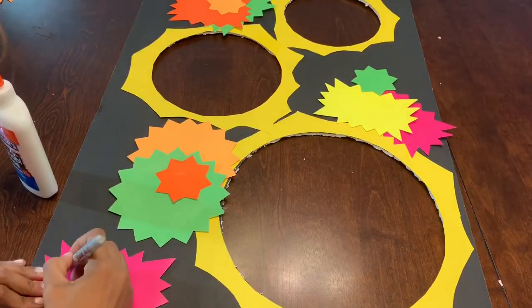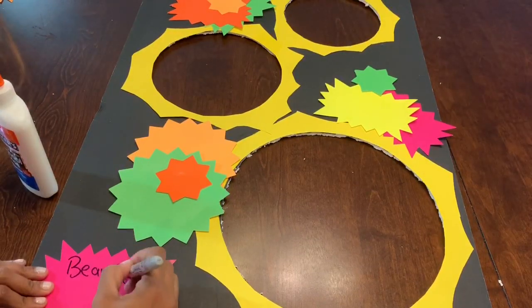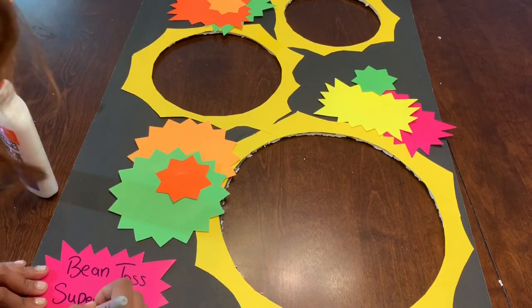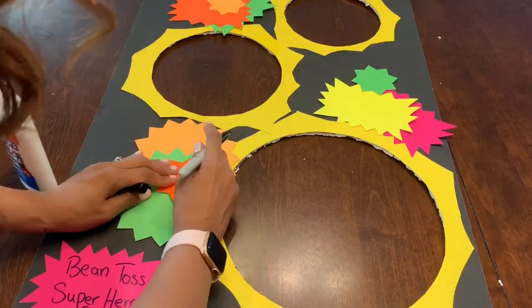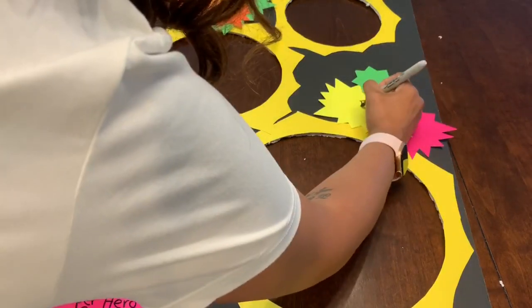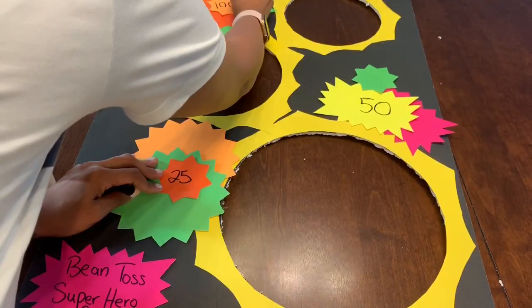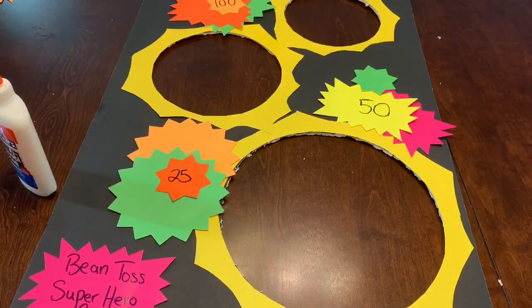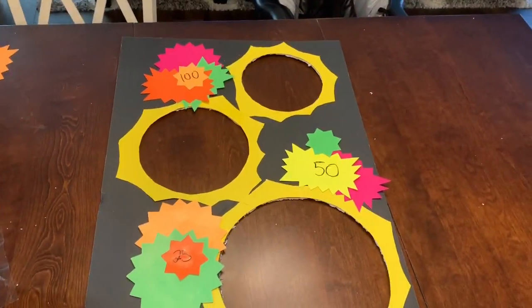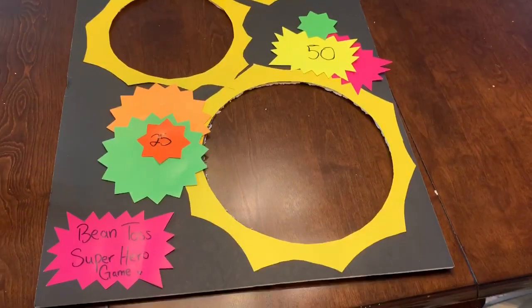How cute is this? So on these Starbursts, you can literally just label the game. You can also give each hole a little point factor if you wanted to. I just wrote 25, 50, and 100, and the kids are just gonna take bean sacks and try and throw these in. It's super cute. I'll include a picture of how it all looked. I kind of got a crappy picture, but you'll get the gist of it anyways. I loved this game.